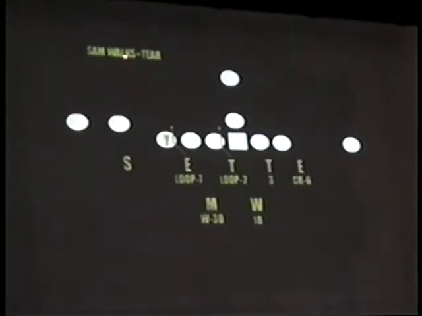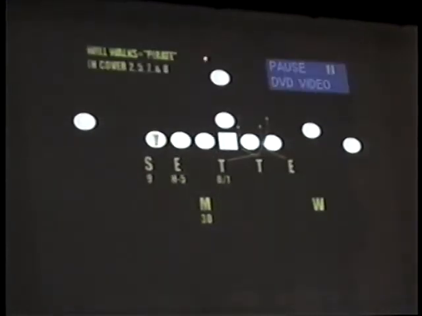Now, when the wheel walks, because of coverage, never being outflanked by number 2, where he's got to reroute number 2, you've got the wheel removed.